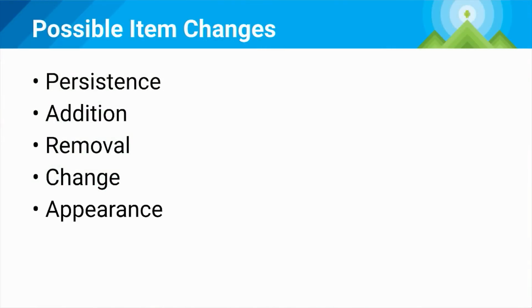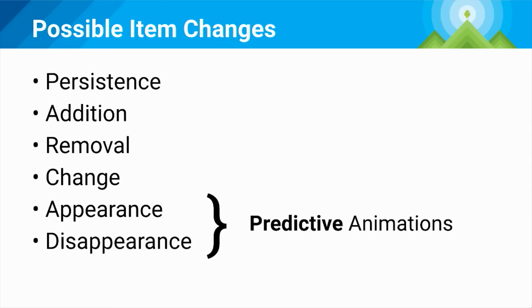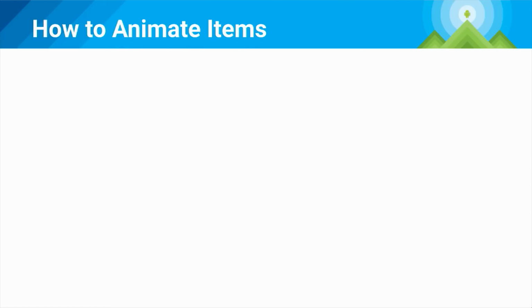But it gets interesting when you talk about appearance and disappearance, because these are the things where, yeah, it got added to the list, but it only got added to the list because it moved on screen from where it actually persisted before the layout change. These are the two types of animations that we call predictive animations. And there are some parts of the API that are around this. So if you see the word predictive, this is what it's about. It's about telling us the information that we need to know: where things came from or where they're going to when they appear or disappear from the list.